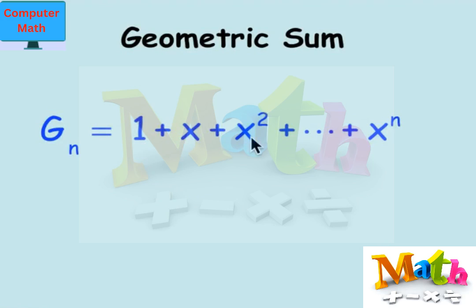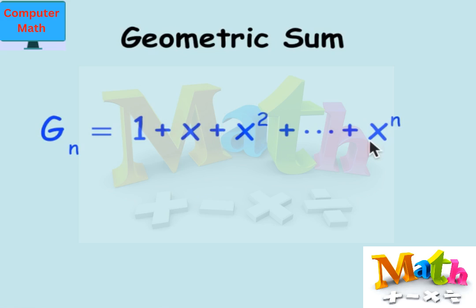So let's begin with a geometric form of it. A geometric sum is of the form 1 plus x plus x squared up through the nth power of x. And for uniformity, notice that 1 is actually x to the 0. So we're taking the sum from k equals 0 to n of x to the k. Now, what I'd like to do is find a nice closed form for this, without those ellipses and a growing number of terms n.